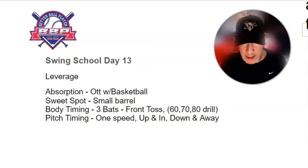Back to our body timing — I want to stay right in the path that we've been working on. Hit our front toss, our 60-70-80 drill, which is percentage-wise: work your way down, then work your way back up based on what we would be seeing speed-wise. So the three-bat drill off the front toss — a pitch you would feel like if this is on a tee at 60, a pitch at like 70, and a pitch at like 80. If we're front tossing it, we most certainly can develop differentials.